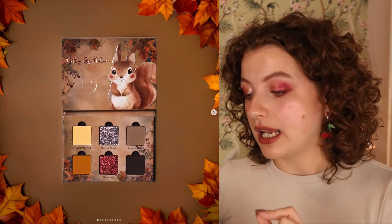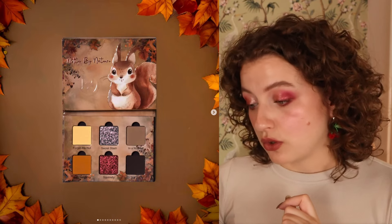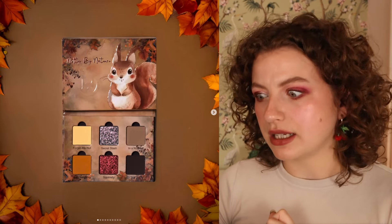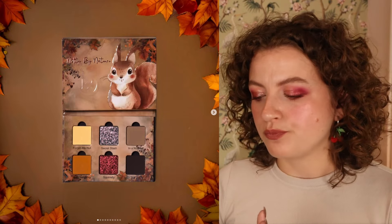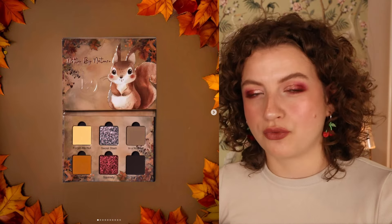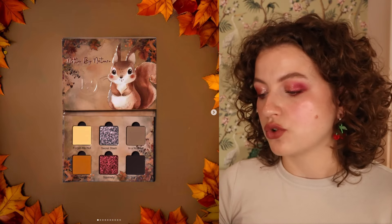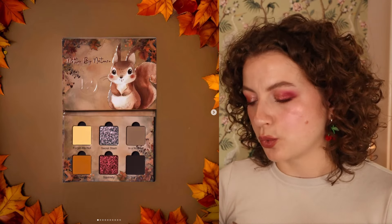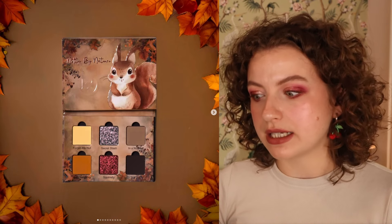The NC Rain Cosmetics Not In My Nature palette — last week we saw a sneak peek and now it's revealed and available for $30. On my first look I thought I might pick it up; I really like the packaging and the vibe. But seeing more pictures in different lighting, I thought it wasn't exactly for me. This is going to be a range of palettes based on forest creatures, so I think there'll be one more perfect for me later. The squirrel shade and the orangey shade next to it will be too warm, and the shade Secret Stash I hoped would be a silvery taupe turned out to be a bright green silver — not what I wanted. So I'm going to skip it, but I think it's really cute.